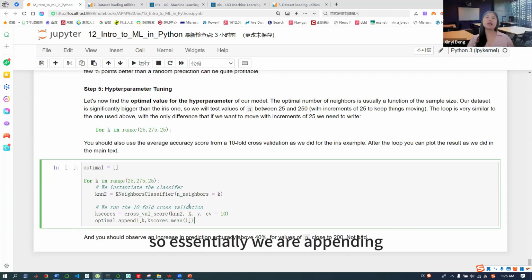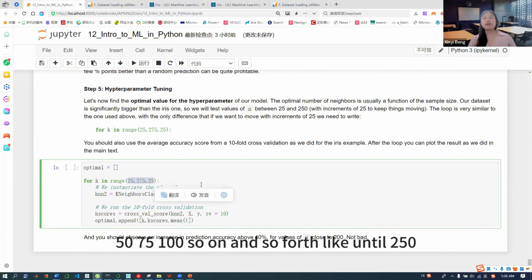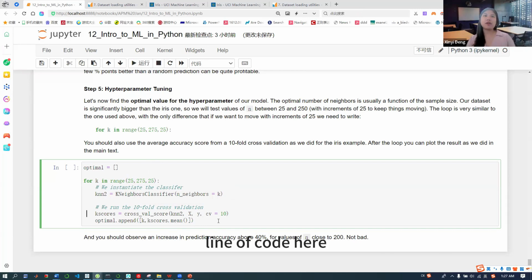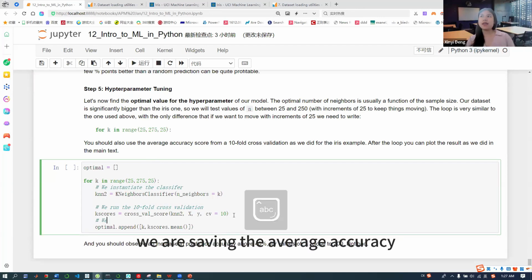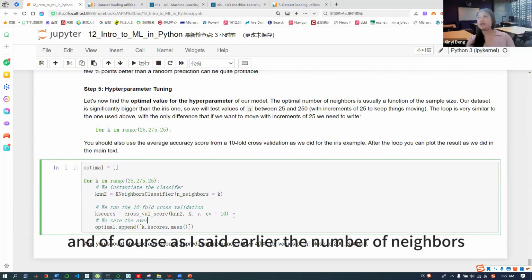So essentially we are appending the average accuracy score for each of the values in this range, like 25, 50, 75, 100, and so on and so forth, until 250. Let me also write the comments for this appending line of code here. We are saving the average accuracy, and of course, as I said earlier, the number of neighbors.